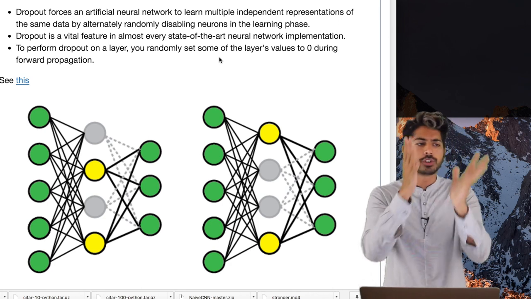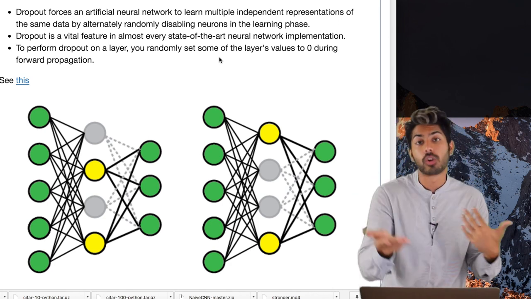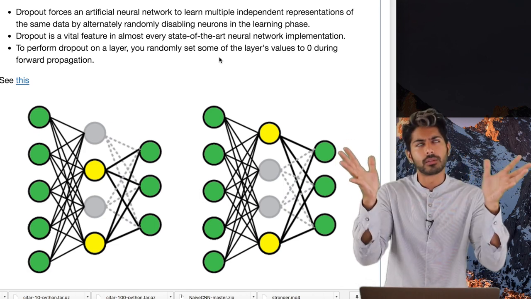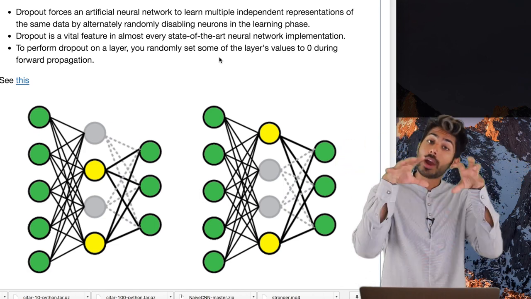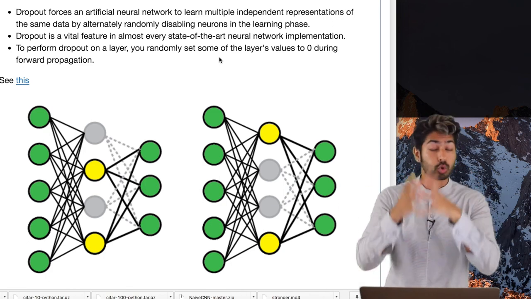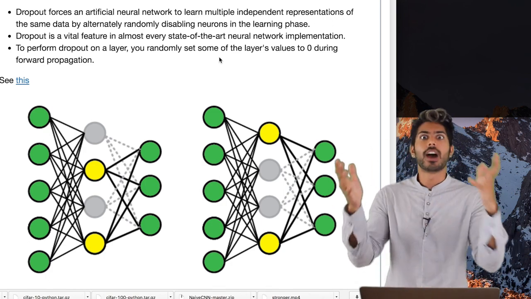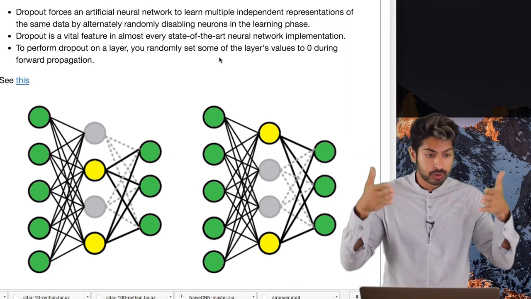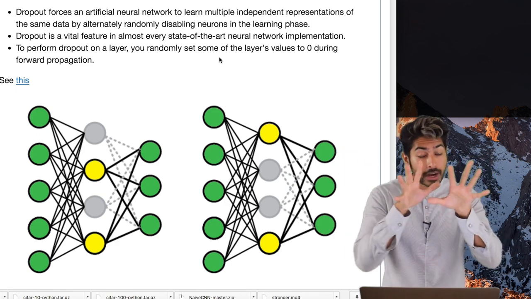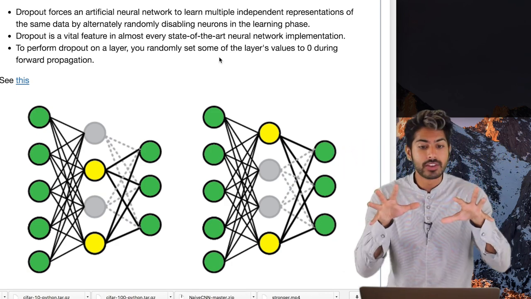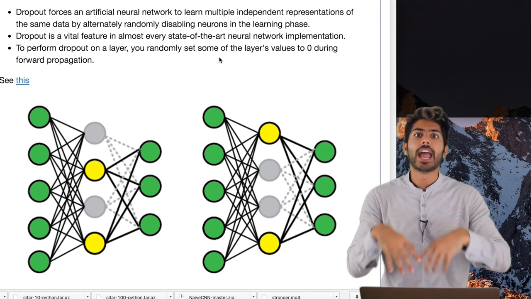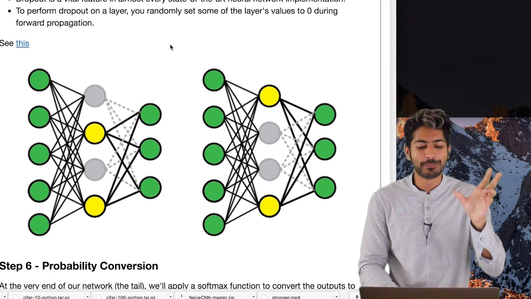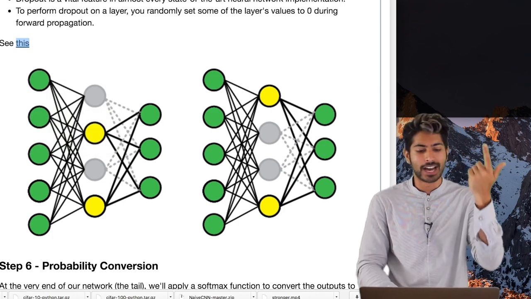Think of it, the older you get, the more set in your ways of thinking you are, right? And so it's harder to think of new ways of thinking, because you're so set in some ways. So a way to prevent that is to have a novel, crazy experience, whether it's skydiving or taking psychedelics or whatever it is. What that does is it creates new pathways. Your brain is forced to make new pathways, and this increases your generalization ability, and you're not so overfit. That's a very rough, abstract analogy, but basically dropout is not as complex as that sounds.